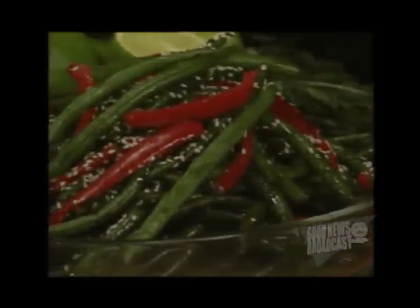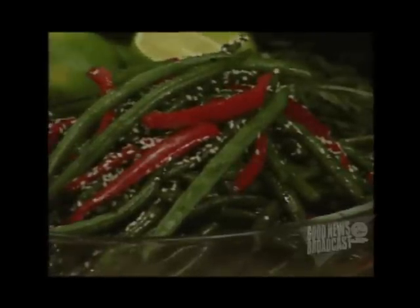Hey, hoisin sauce is one of the tastiest sauces of all time, isn't it? I love hoisin sauce. Exactly. Most people are used to it from Peking duck, but we've taken it, and you can use it for so many things. Get it out of that cabinet and use it.